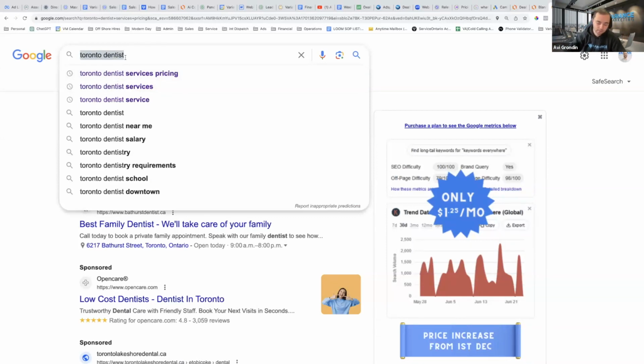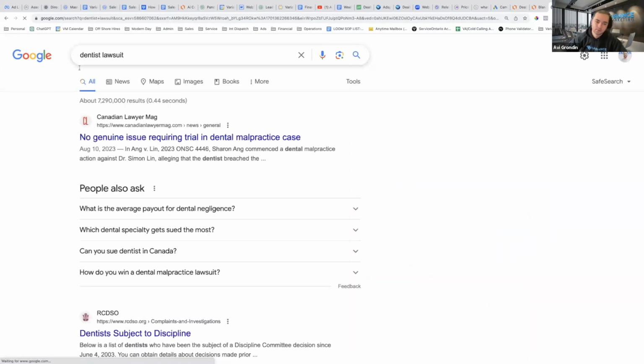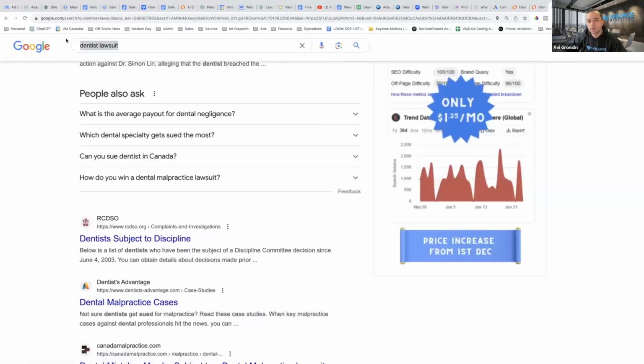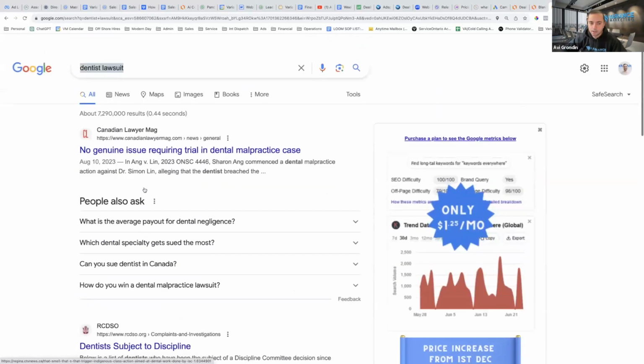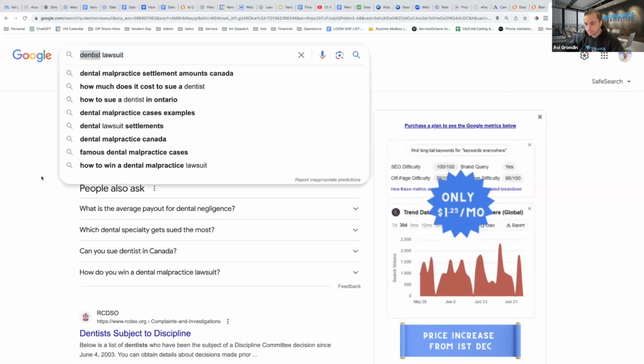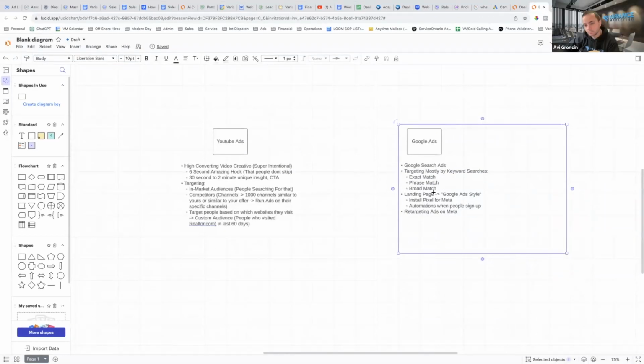So someone could type in dentist lawsuits. This has nothing to do with it; they don't want to hire a dentist, they're just looking for a dentist lawsuit. Because the keyword dentist is in there, broad match will pick it up and my ad will appear. See what I'm saying? So now you understand Google search. You have 3 different types of keyword targets: exact match, phrase match, broad match.